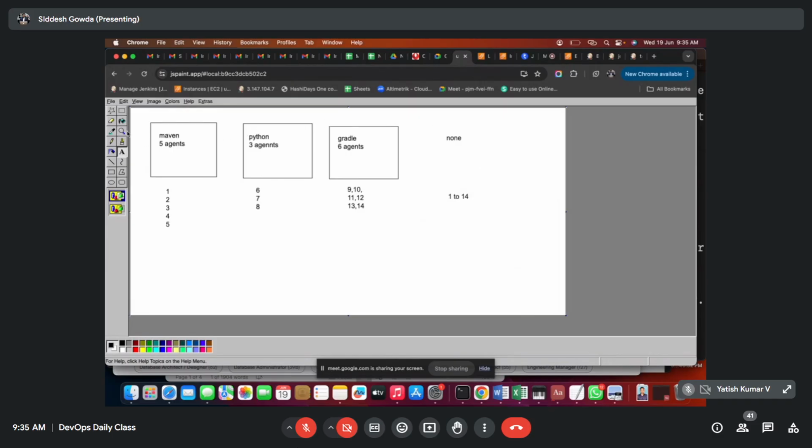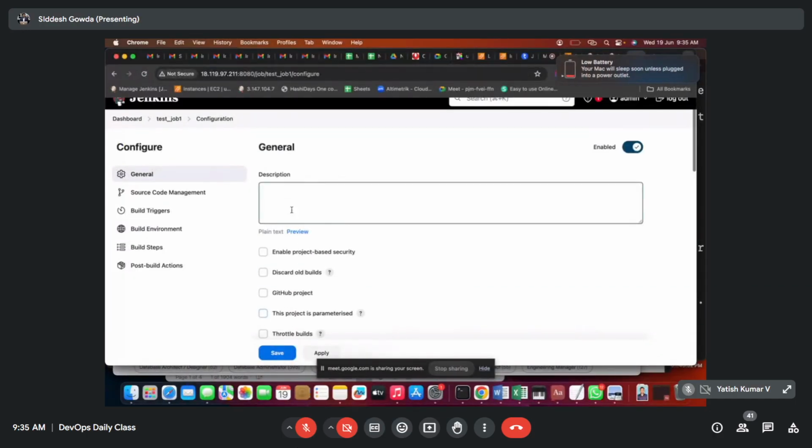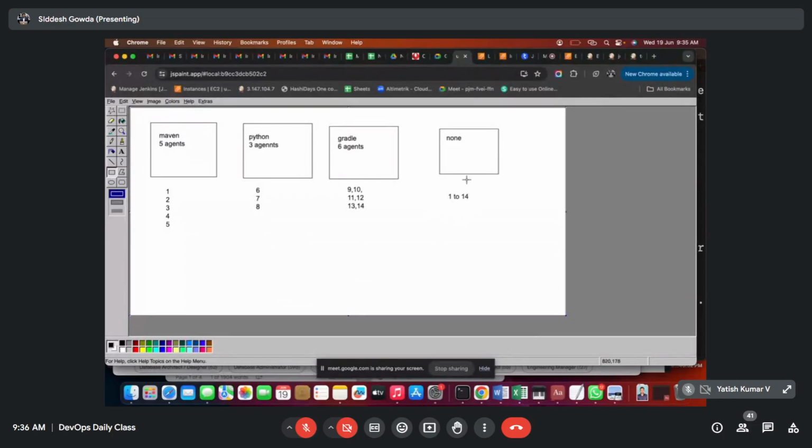If you provided none, it will check all 14 agents, see which agent is free and which is occupied. It checks in round robin fashion, 1, 2, 3, 4, 5, 6 like that, and then schedules the job on a particular agent. Okay, clear? Yes, sir.